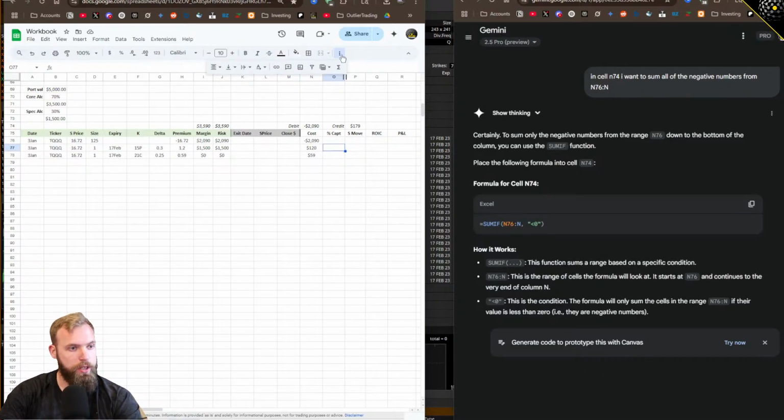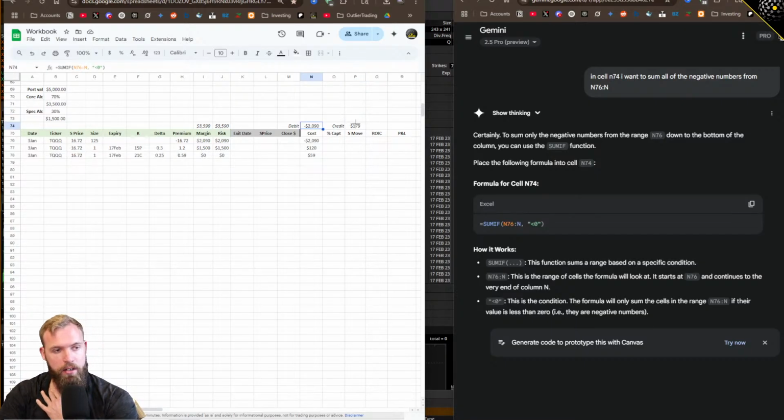Okay, so we know so far that our total debits, the money that we've bought outright, is $20.90. Credit, we have $179 in. So what we can do is figure out what our credits are relative to the total portfolio size in terms of a return.